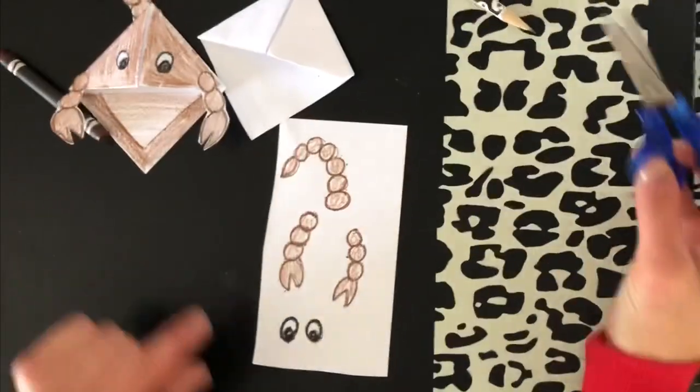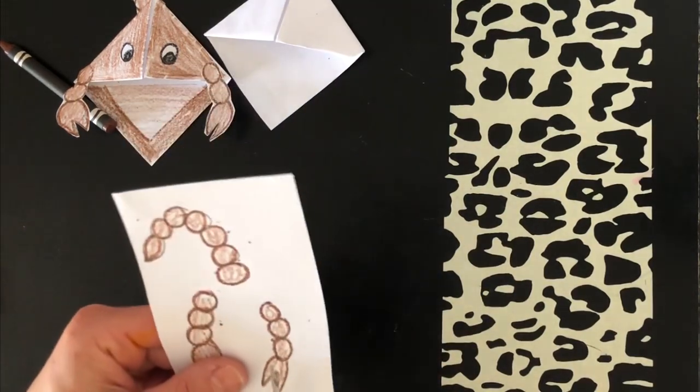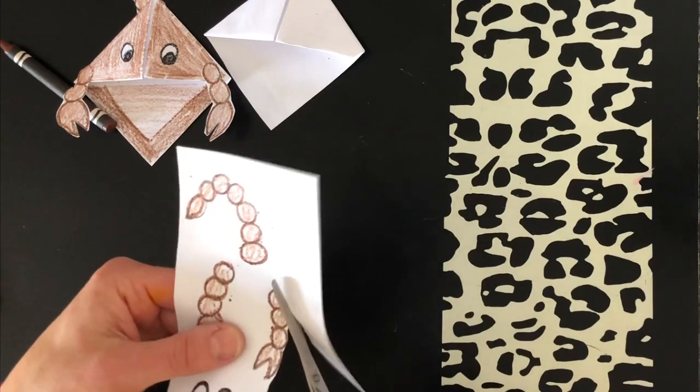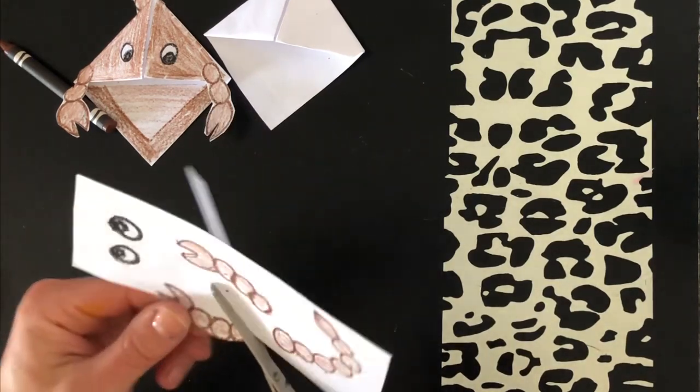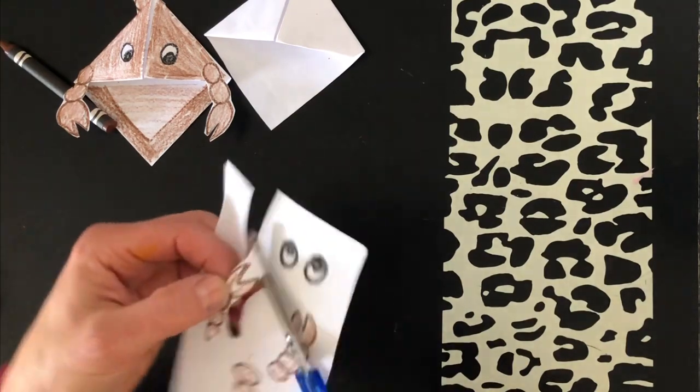And now that I have my scorpion all colored, I can cut him out. And you don't have to worry about it being perfect. Just do your best to cut around those little circles and curves.